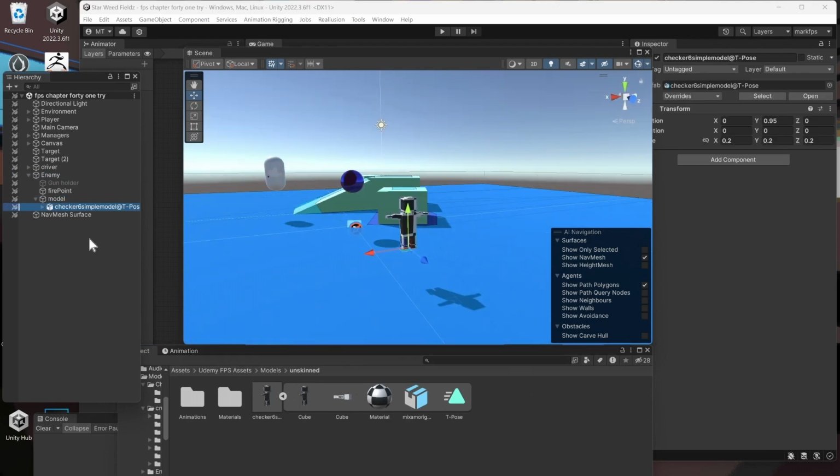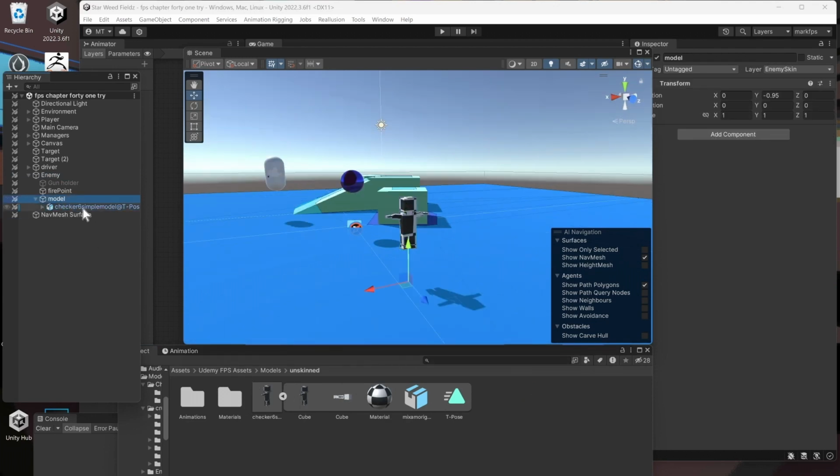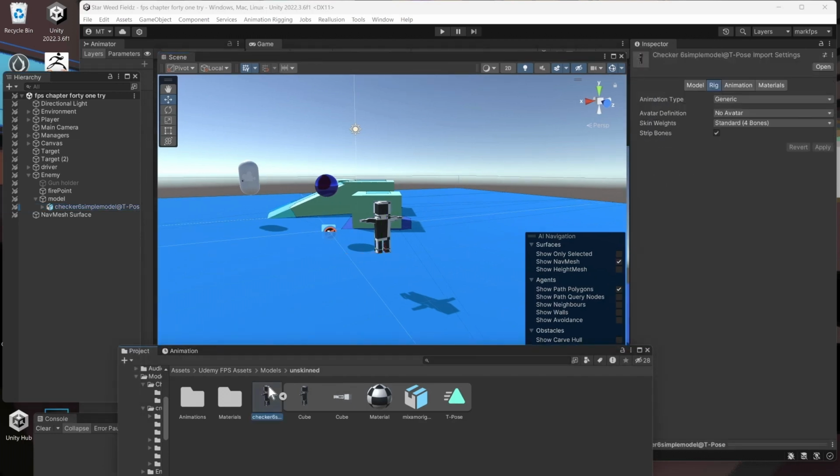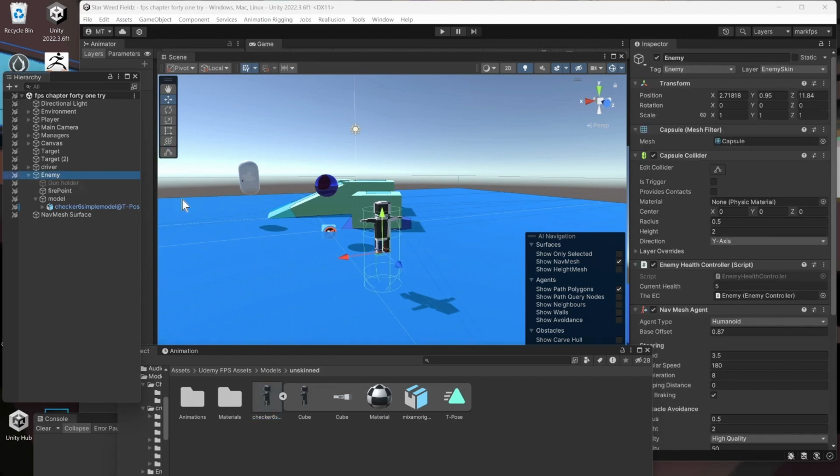So you bring in your model, same idea. Actually, when I brought my model in, it was bigger, so I had to do the scaling thing like we did. I think I was fiddling around with that too much and trying to show it, so I just skipped ahead. But you'll sometimes have to do that part.